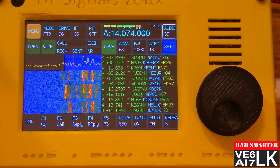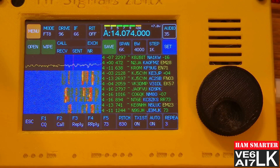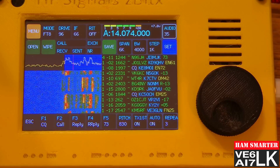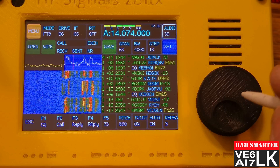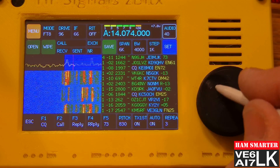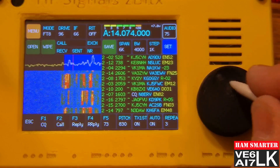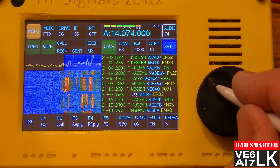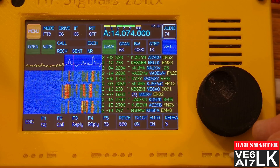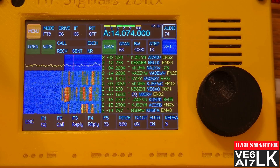Let's take a look at the Z-Bit-X and see how it works in FT8 mode. I have my Z-Bit-X here out on the desk and I've got it set up on 20 meters. I have tuned my antenna and there's lots of activity going on here. The sun's been up for about 90 minutes so it's a wonderful time of day on 20 meters. You can hear the tones and whistles and you can see all the decodes coming along. I'll just throw my call out there and see what's going on.